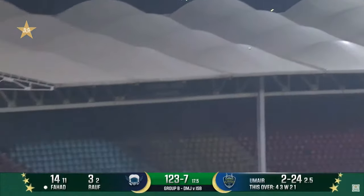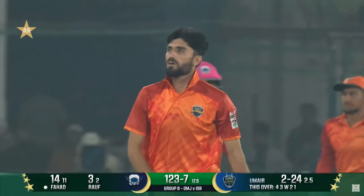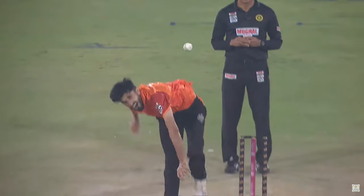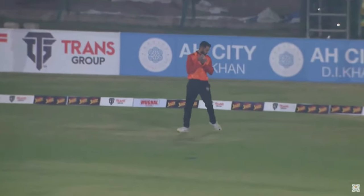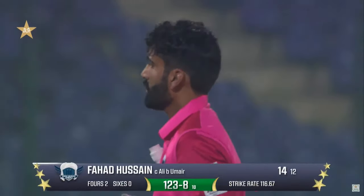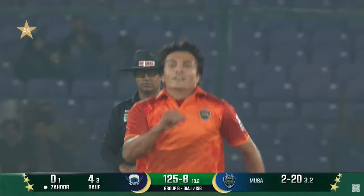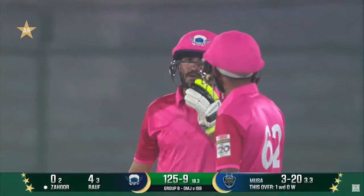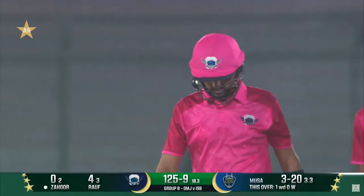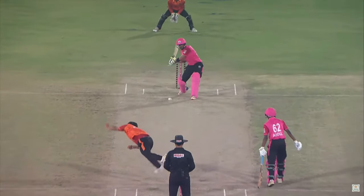That has gone way up — has it got far enough? Not quite. Another catch — Alimran takes the catch in the deep. Once again, change of pace — that is good bowling, and an easy take for Alimran, who had plenty of time to judge that one. Knock him over — look at the stump fly! This time it's Musa — a spectacular dismissal. And another one bites the dust for Deerah Murad Jamali. This time it's Zahur — the third dismissal.